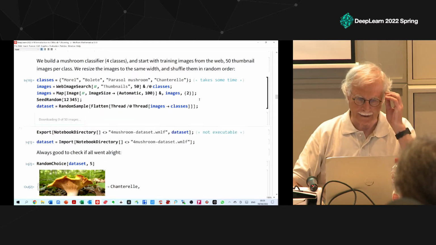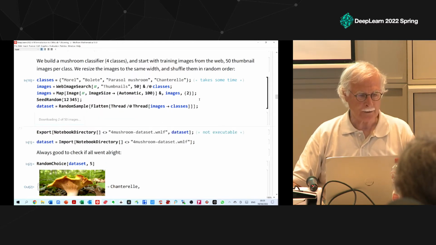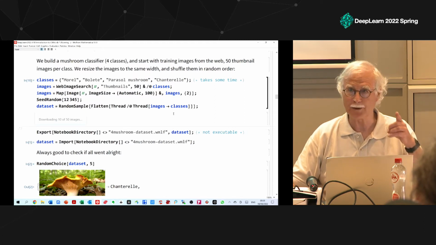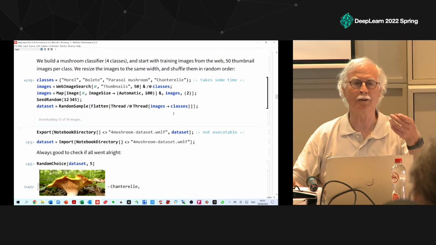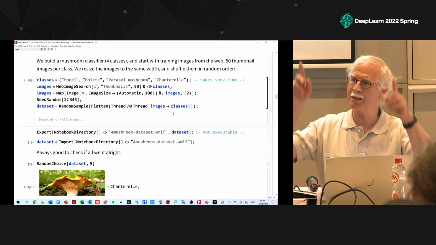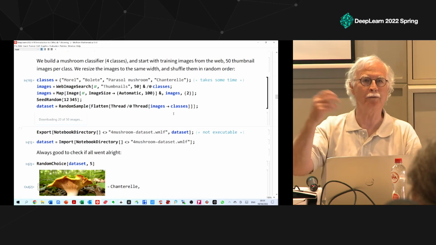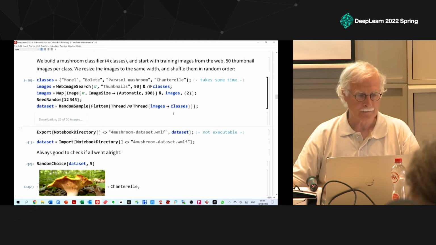I should have started this and then in the meantime explained it. It's now downloading the images. Oops, it goes a little bit slow. Oh, I have it here exported because it goes so slow. And that's due to the network, I think. But otherwise, it is just downloading these Google web pages. It takes the images from these web pages, and that's all.